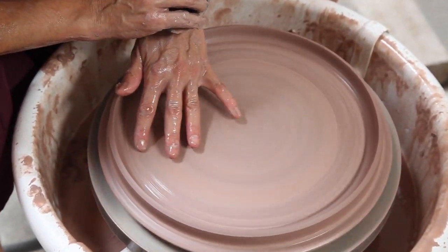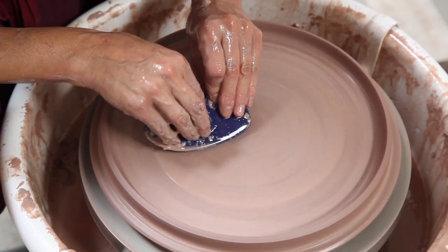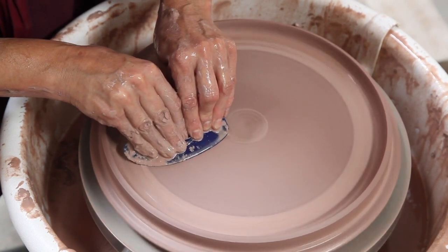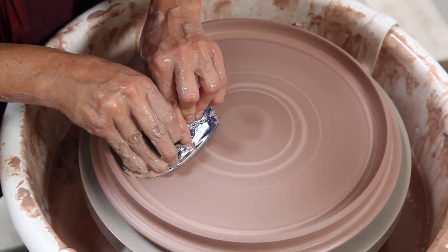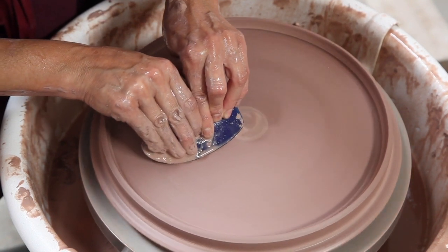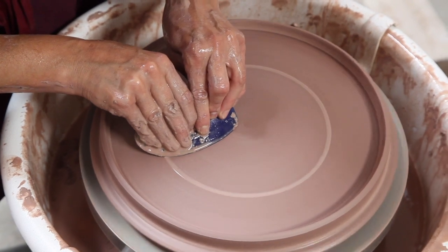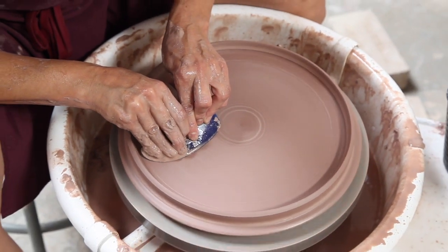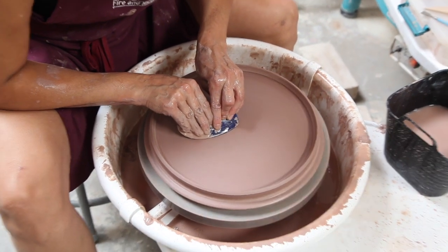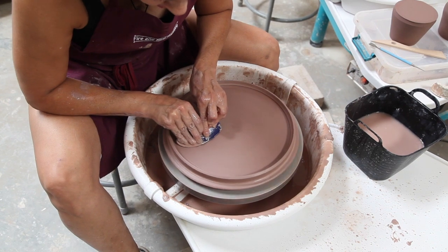Now part of keeping plates in great shape is to compress this floor. If I were to just leave this, the likelihood that it would crack would be great. So I'm going to apply pressure, sliding from the center out to the rim and back in. Do this several times. I'm using the blue Cheryl Mud Tool rib. I like this one because it's pretty stiff and it does a great job of compressing that floor.